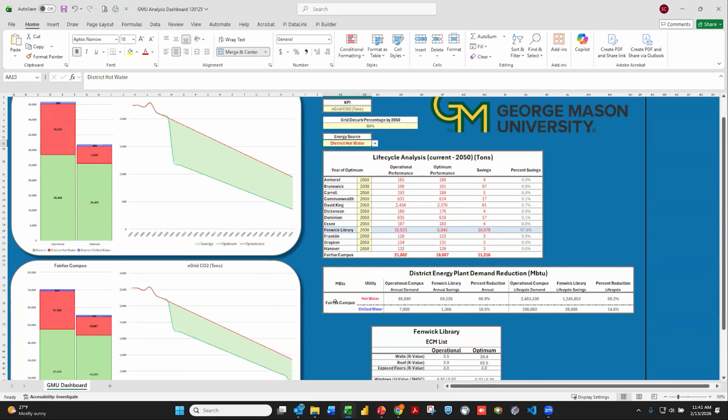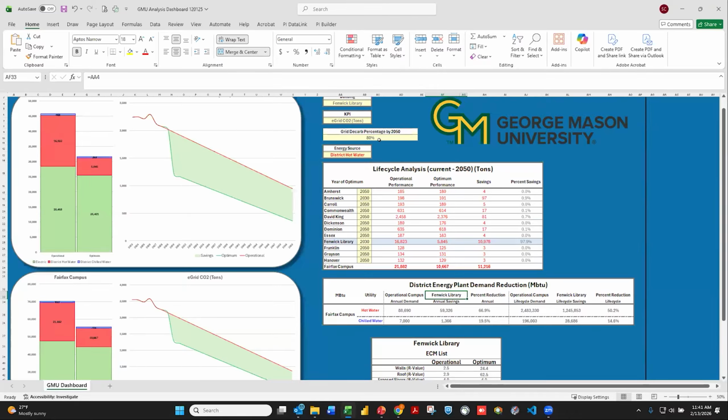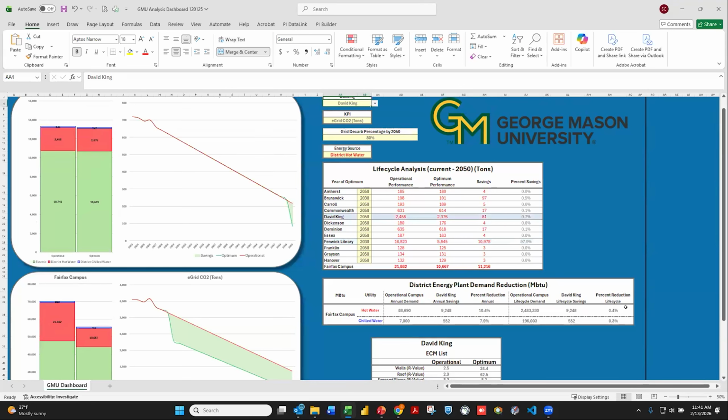And as you can see here, we can look at the plant. We don't have the plant modeled, although AUROS Insights can model a plant, and we're talking to them about it. But we can see the impacts on it because we understand the demand. If the demand on the plant for hot water and chilled water for Fairfax County are these numbers right here, as we switch our buildings up and look at these deltas, this is going to be your life cycle right here, and this changes. So what you'll see, if I change this from Fenwick to David King, then you'll see this totally changes here as well.